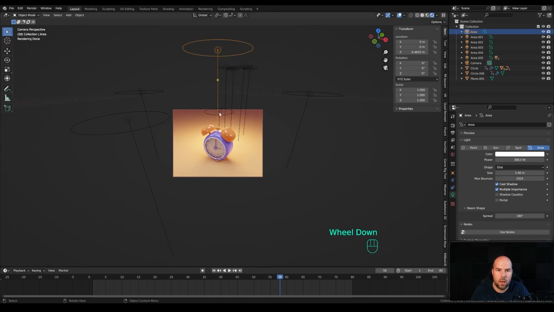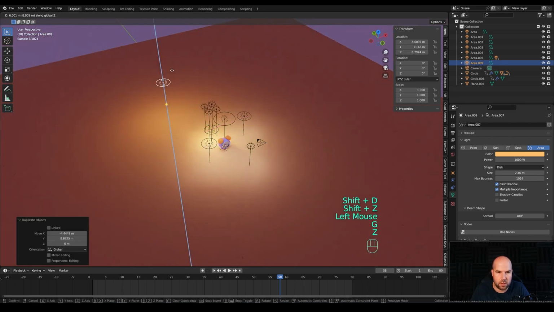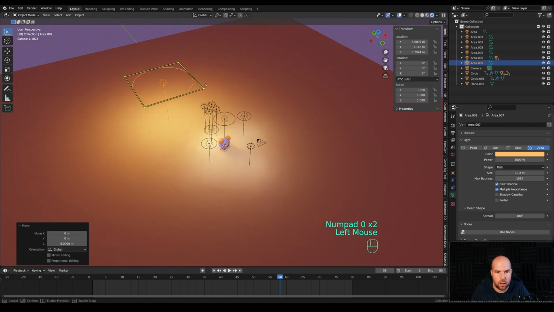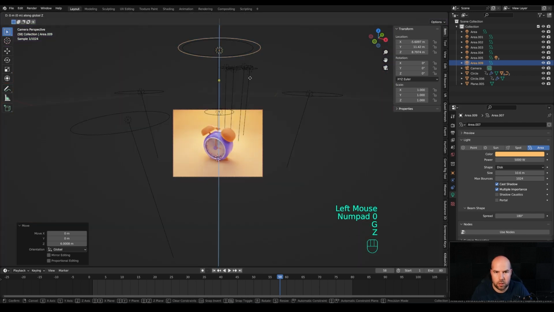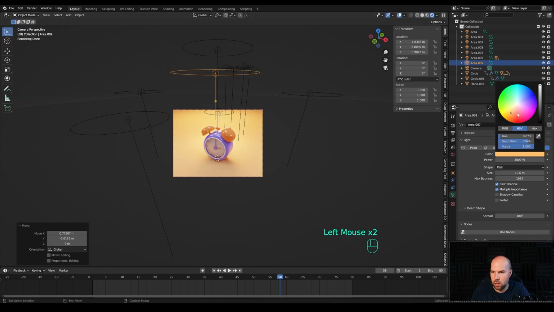Okay. And here I want to create one more really strong light in the back. So something like 5K, really large, to light up the background. Let's use the white color.